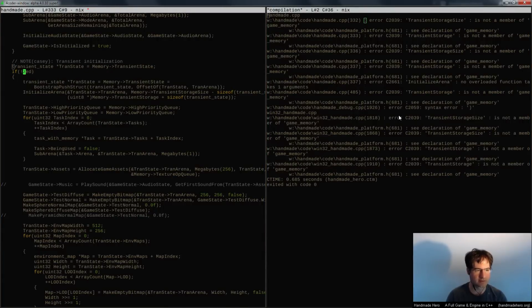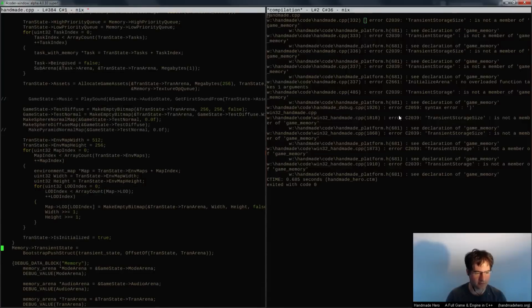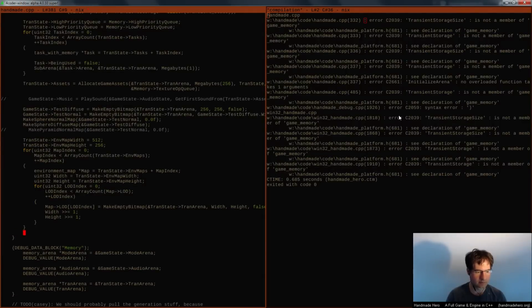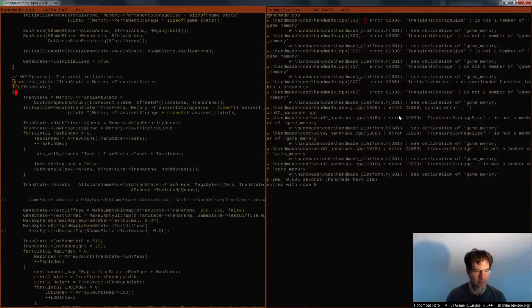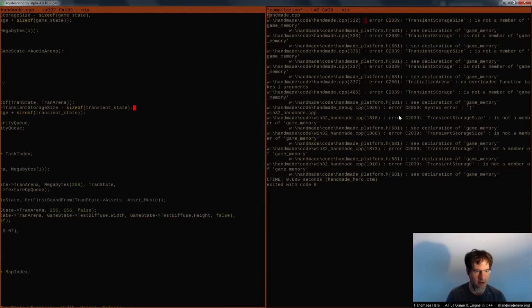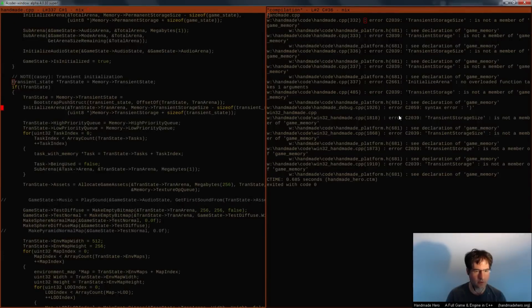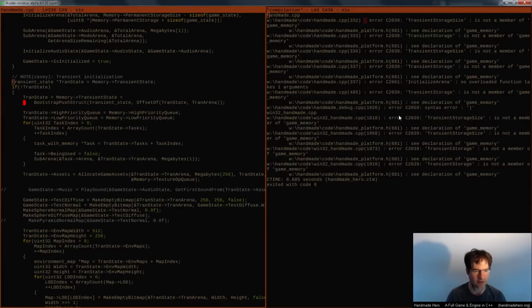If that is not valid, then we will initialize it. Otherwise, we pass through. Right? So it's just very simple. That's about it. We do the bootstrap, and then off we go. We don't need to do any of this initialization stuff at all, because now we just have an arena, right? And that's it.